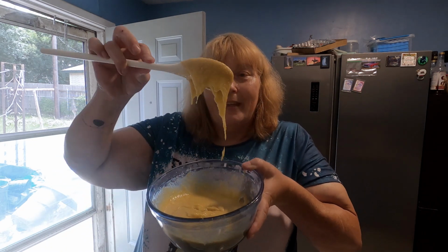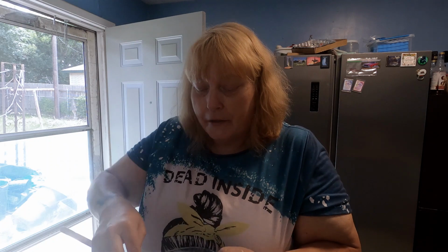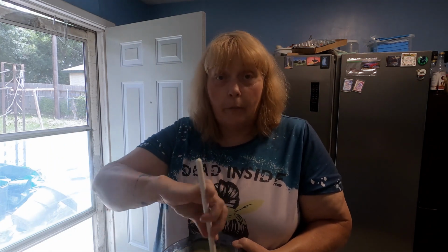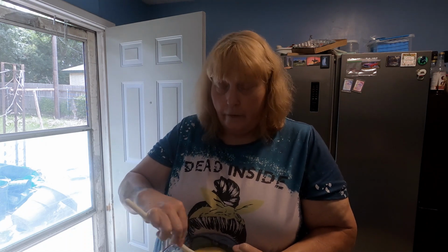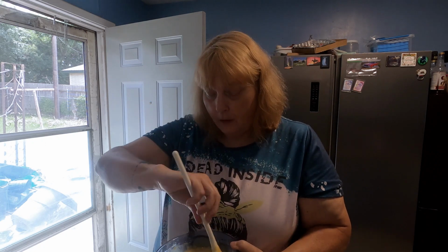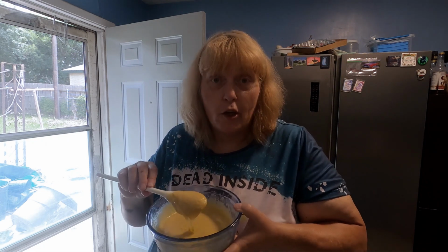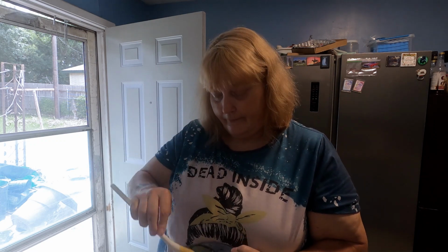Lemon extract, maple extract. This is gonna be more of a blondie than anything else, because if you take a look, it's kind of soupy. This does get baked in a 9x9 pan. Now, if you wanna make this a true brownie, I go ahead and put in a quarter cup of cocoa powder. And if you wanna leave it a blondie, leave it like this. You can also add nuts if you wish. Pecans, walnuts, whatever your heart desires. Oh, don't forget to add the pinch of salt.